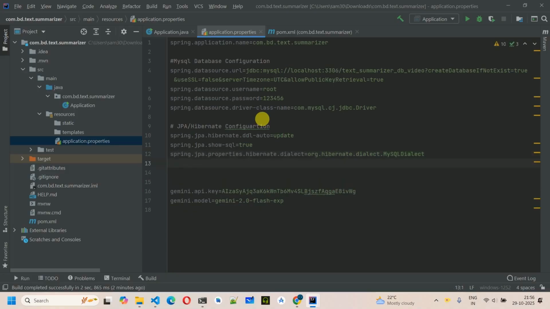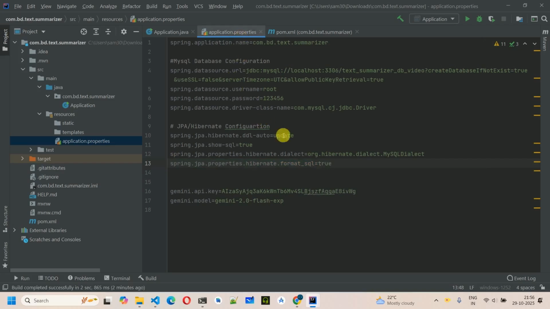Next thing, if you have a larger SQL query, then it will be clumsy. It will show in one line and it's very hard to read. So to format this, we can use another property over here. spring.jpa.properties.hibernate.format_sql is equal to true.